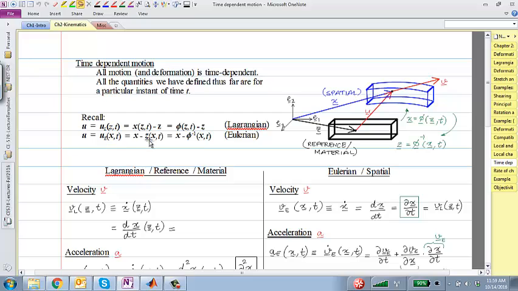So each and everything is expressed in terms of this X, which is the deformed coordinates. And as we saw back then, if you know the map, you can easily convert these functions. If you don't know the map, then that's not possible to do. In fluid mechanics, for example, where people use the Eulerian description, the map is much more complicated. For a simple process, you might be able to write a map of how fluid particles are going from one configuration to another. But in general, that is not always possible.